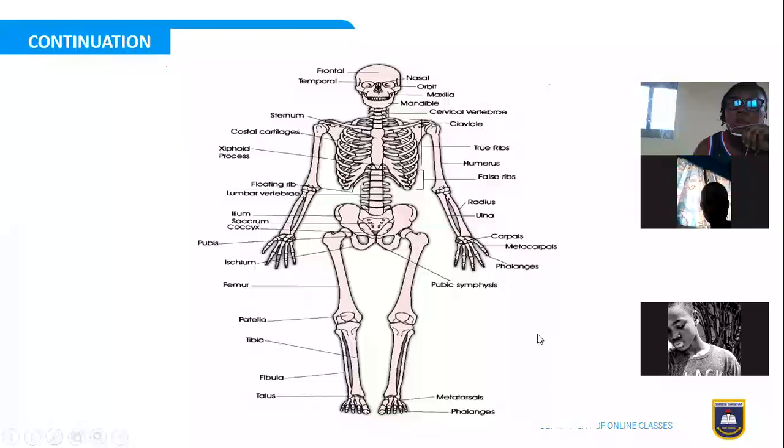Okay, so now when we talk of the forelimbs, the forelimbs are the hand, okay? And these forelimbs are in three parts. You can see this side. This part of your hand is called the upper arm. This part is called the forearm, or you can say the middle arm. And this part of the forelimb is the hand. I'm taking it again. We have the upper arm, the forearm, which is here, the middle side, and we have the hand itself. So the forelimb basically consists of the upper arm, the forearm, and then the hand.